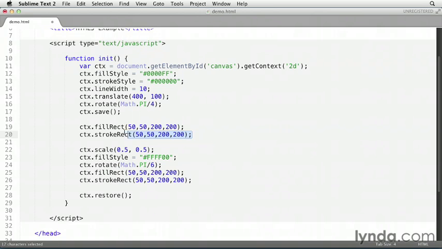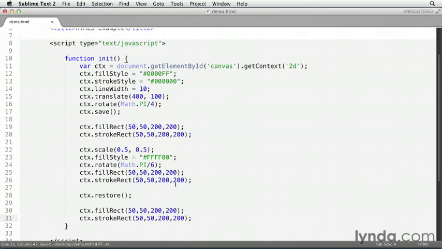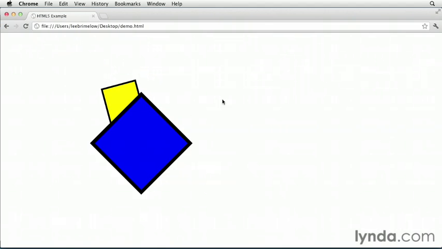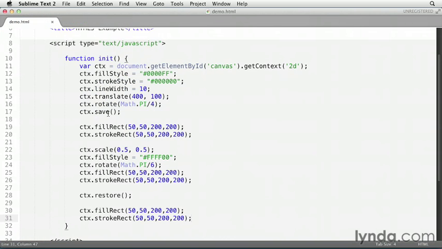So let's say I do it again down here. And if I jump back and refresh, we have 3 layers, but I've gone back to that original drawing state that I originally created. And again, you can save multiple drawing states onto this stack and pop them off by calling the restore method.